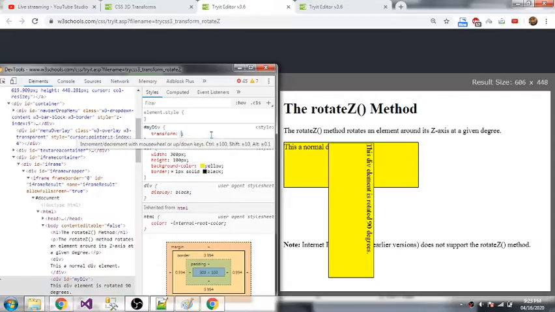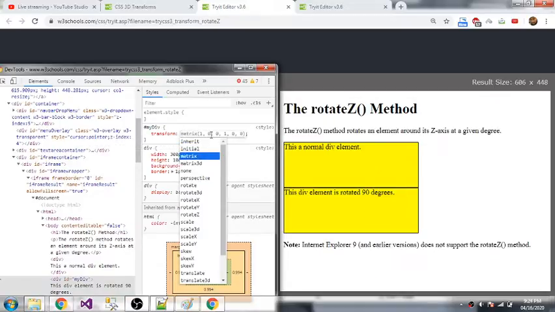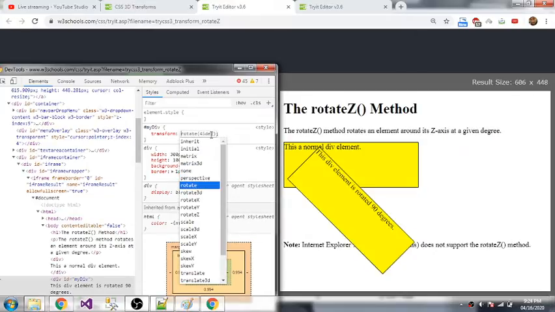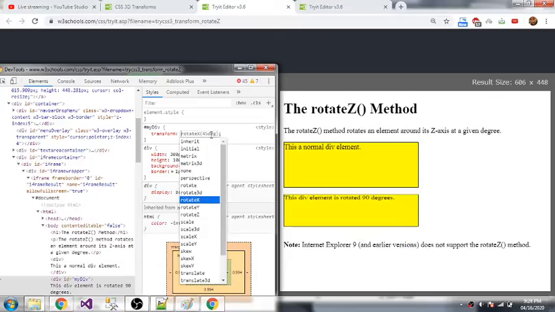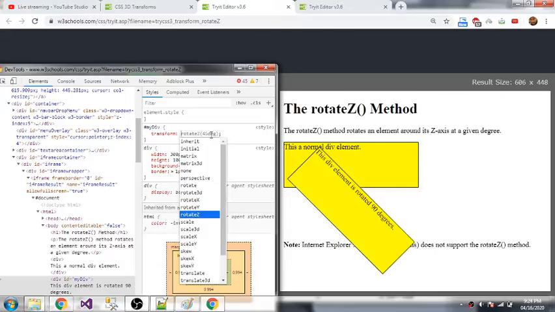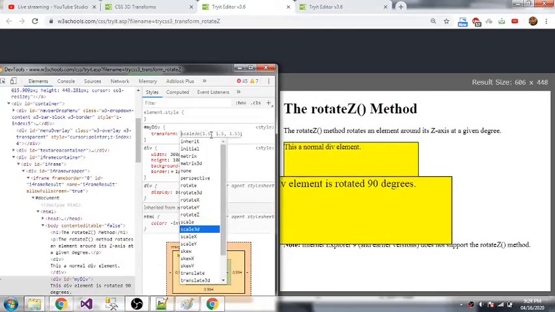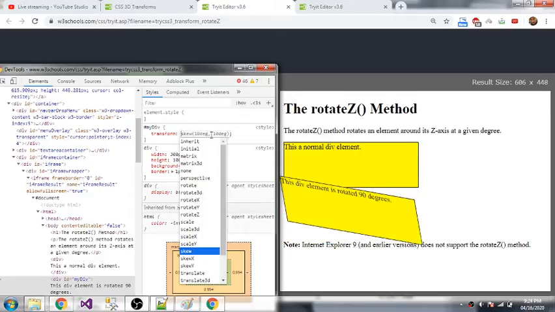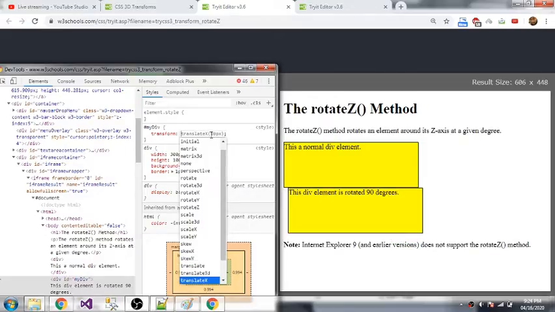Now in transform, you can use so many things. You can use matrix, perspective, rotate 3D, rotate x, rotate y, rotate z. You can scale it, 3D scale it, scale only x, only y, you can skew it, skew x, y, you can translate, 3D, translate x, y, z, unset.